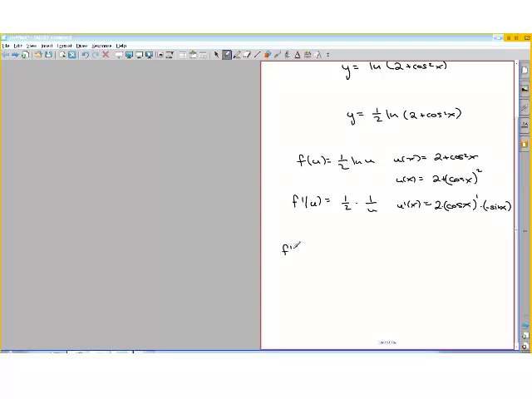So let's just rewrite this before we start substituting back in. So here we have 1 over 2u, and u prime of x is going to be equal to negative 2 sine of x cosine of x. So I just move that in front. Sine usually comes before cosine if there's any choice. So let's go to the next page.